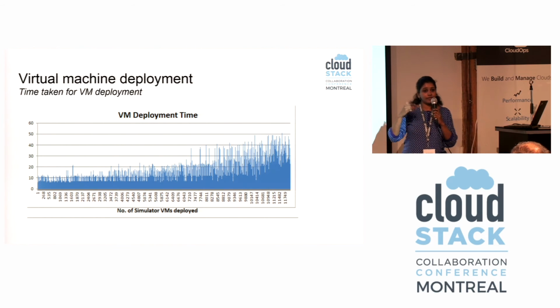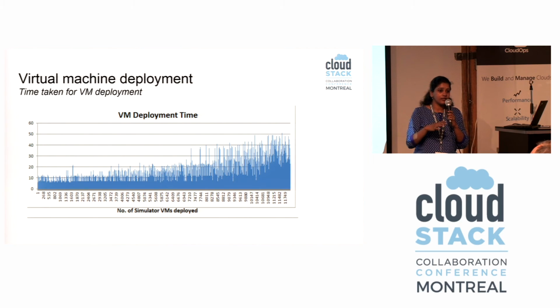Why is that? When a VM is getting deployed, and the first host it hits is free, then obviously it's going to deploy on that particular host. Now, as it reaches more and more VMs and more hosts are being consumed, and the capacity has to be calculated in each of these hosts, it finds that more and more hosts are getting filled up, right?